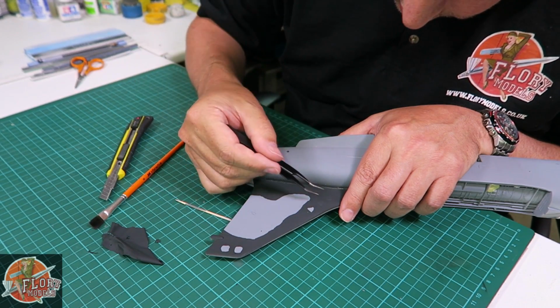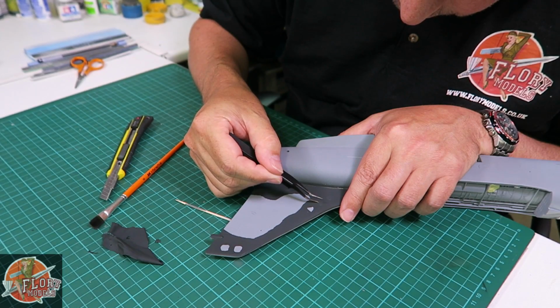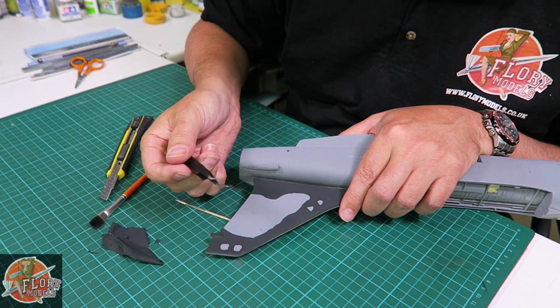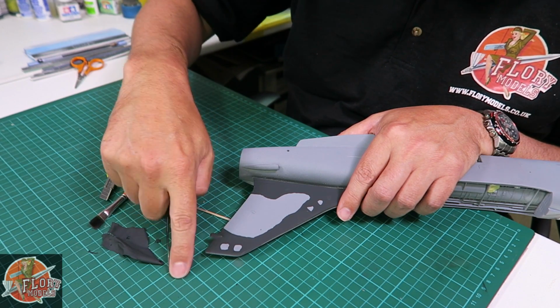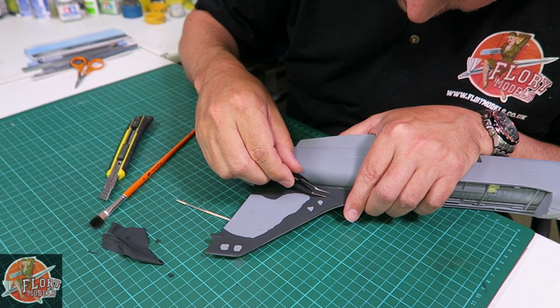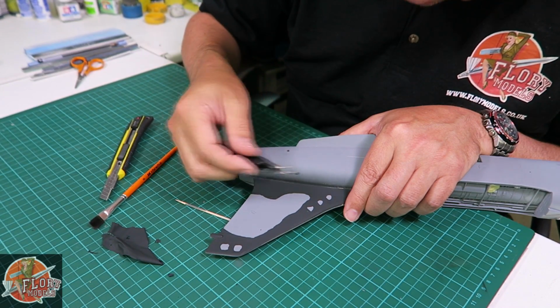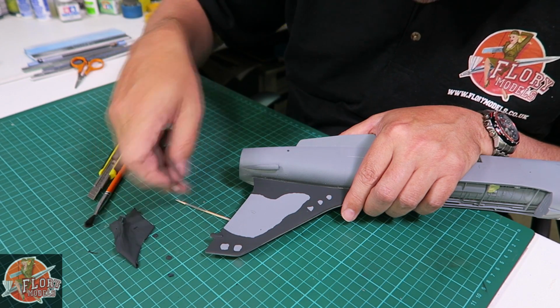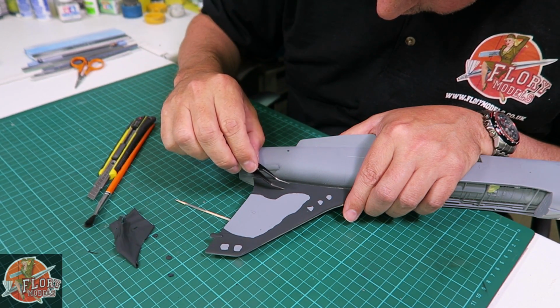Let's try another way. Now the trouble with using tweezers is obviously you're going to scratch the underlying coat, but you can just peel it off very simply, just like that. But that is my worry, is scratching the undercoat. But as long as you don't mind just perhaps a little nick in your paintwork, you're fine.